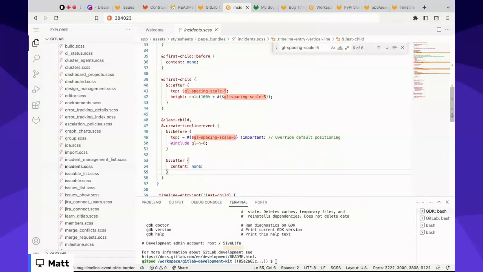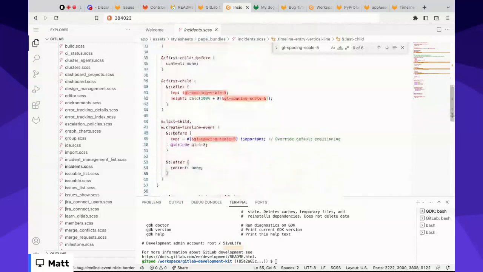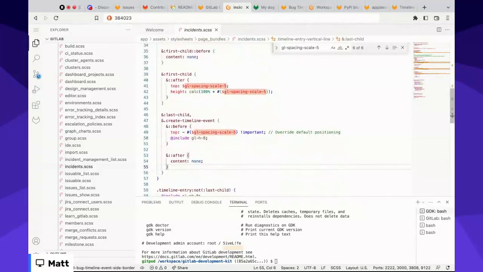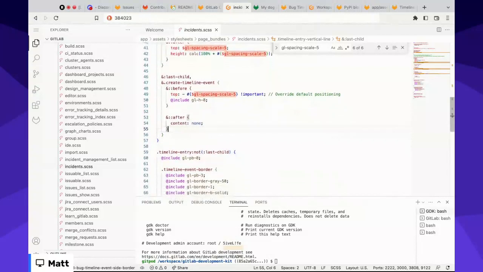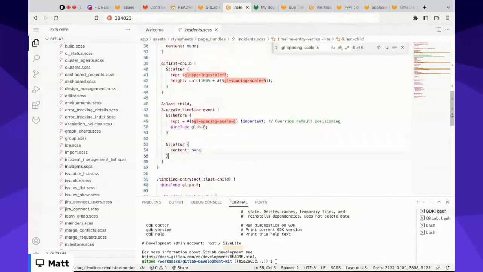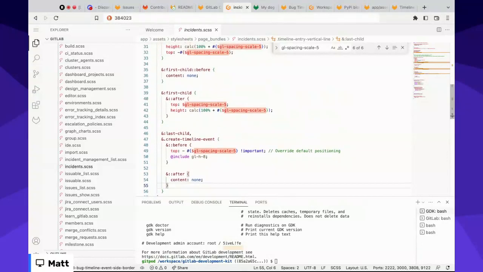Or another way we could do it is we could say, if you are the create timeline element and there is a previous timeline event list, then you should have a before. Before would be a bit awkward because we don't know how tall the element is. Right.